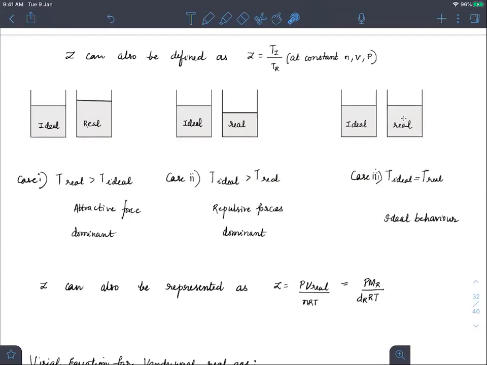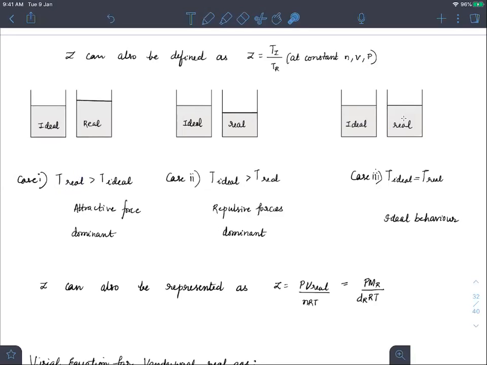Okay. Just like this, we can also define Z in terms of temperature. ये एक बार जेई में आया 2004 में, जहाँ पे Z को टेम्परेचर से रिलेट करो. Z, if you relate that with temperature, we can write it as ideal temperature by real temperature. This time volume is constant. Got it? So at constant volume, how you are trying to relate with this? Got it? अभी ये जो increase decrease है ये temperature के respect में लिखा मैंने. So imagine करो यहाँ पे real temperature ज़्यादा है, ideal temperature कम है. Right? To maintain the same volume and pressure.